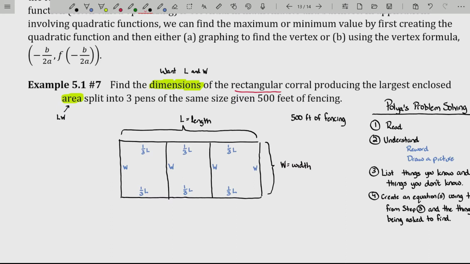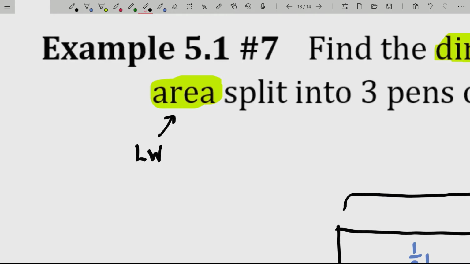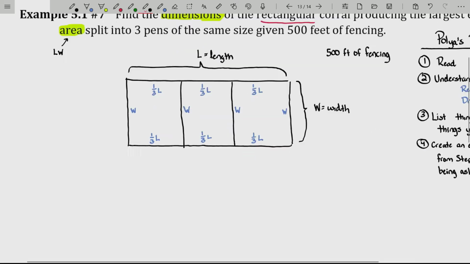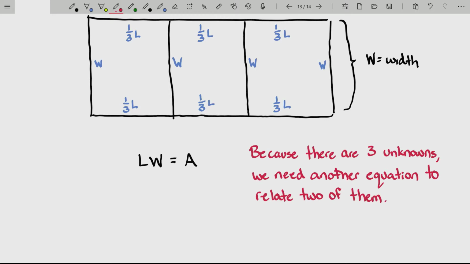Well, we have a couple things actually. One that is already highlighted and stated: length and width, that's equal to area. Length times width, I should say. So I'm going to go ahead and in this step, just write down in black ink right down below, I'll just say, well, I know that length times width should be the area. The problem here is that we have way too many variables. You would like to have only 2, because what you want to do is graph this. And there are 3 unknowns here: the area, the length, and the width. Because there are 3 unknowns, we will need another equation to relate 2 of those unknowns.